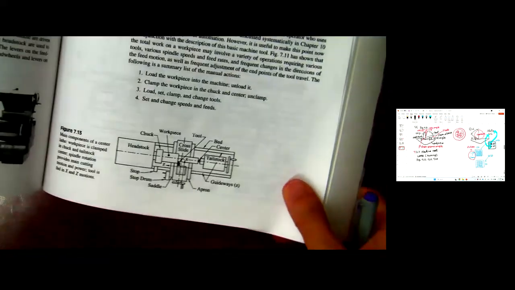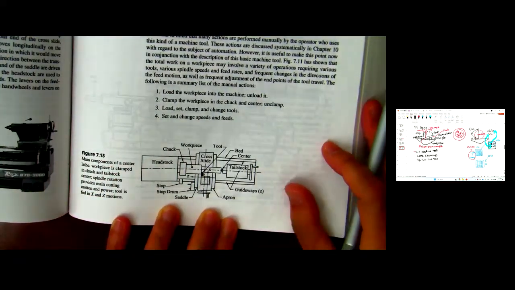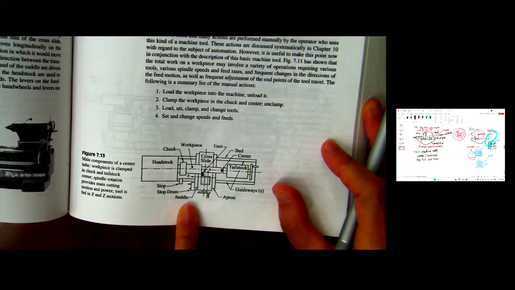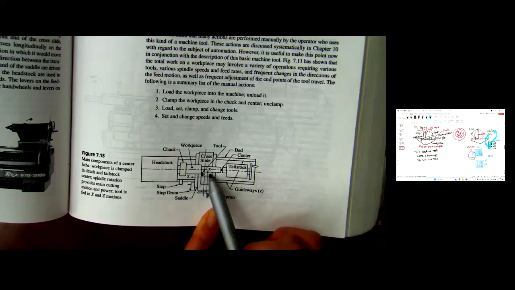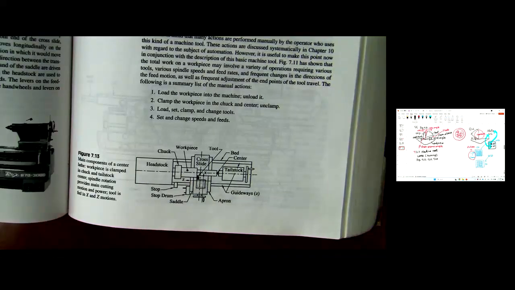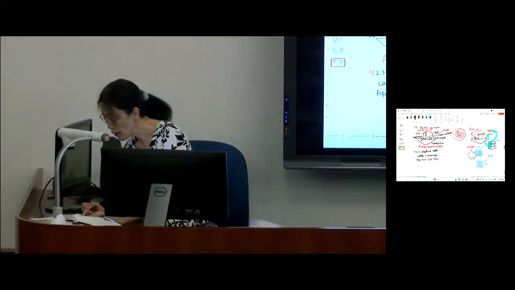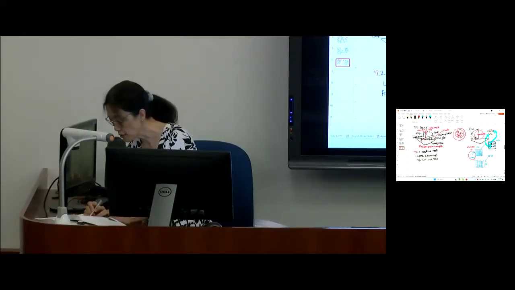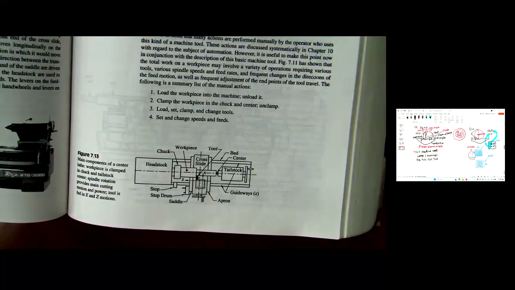So 7.13 shows maybe more instructional figures, like the x-axis and z-axis. I want you to remember that, because sometimes we always say x goes like that, right? The lathe's x goes like that. And this is a top view. Then the workpiece and the chuck, and then the tail stock coming from the right side. I hope you remember, this is refreshing your mind about the tail stock, right?